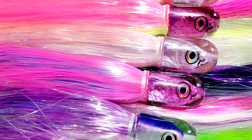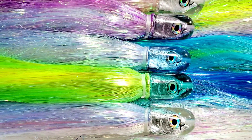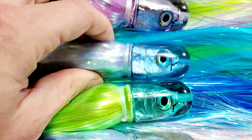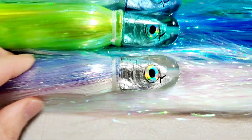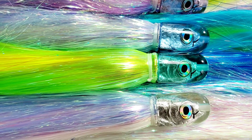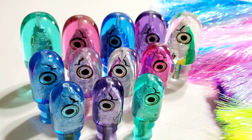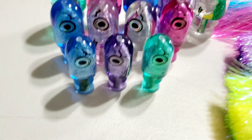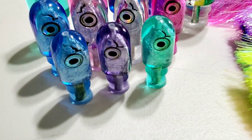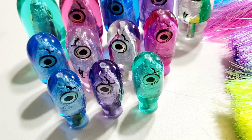We've been selling a ton of these — I don't think we even had any in stock until these showed up, so they've been selling very fast. And then we have a brand new 7-inch version with four different colors: a light purple, a blue, a green, and a clear. The 9-inch version is 3 ounces and the 7-inch heads are 2.2 ounces. You can definitely tell the 7-inch is smaller than the 9-inch — it's still a nice size for meat fish. You can catch just about anything with those.